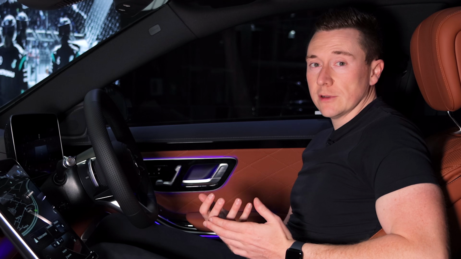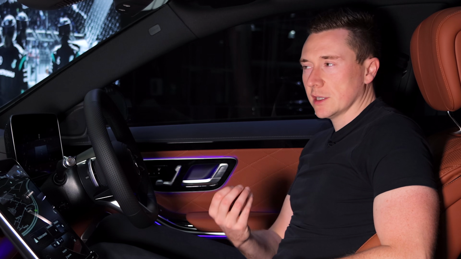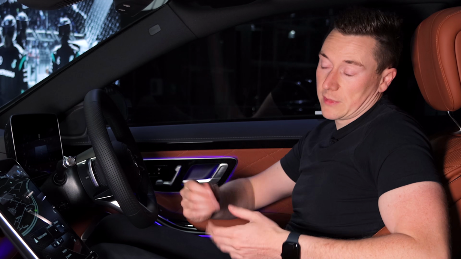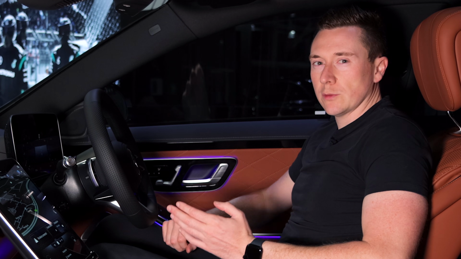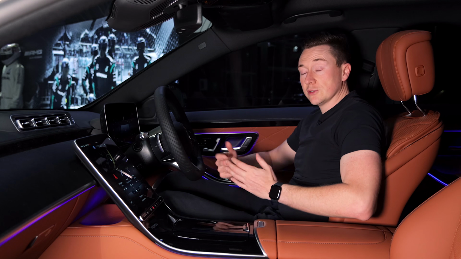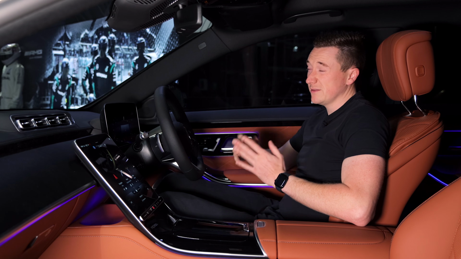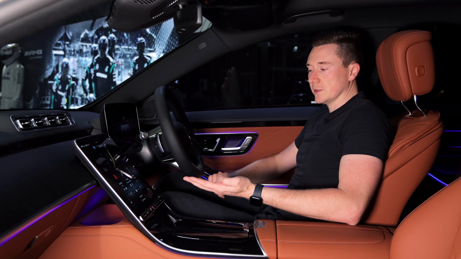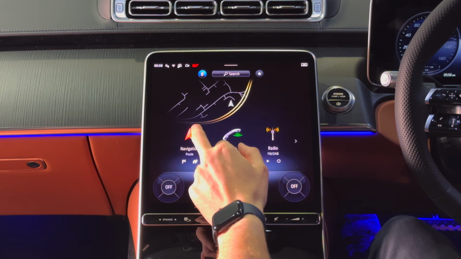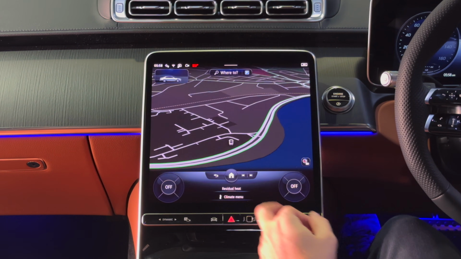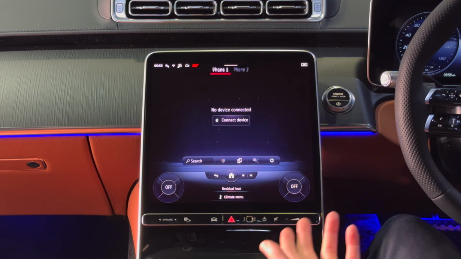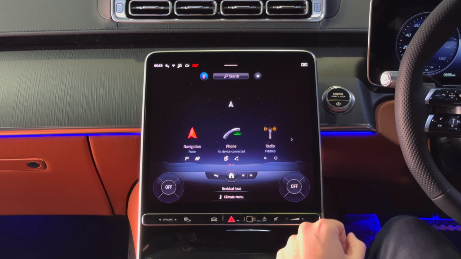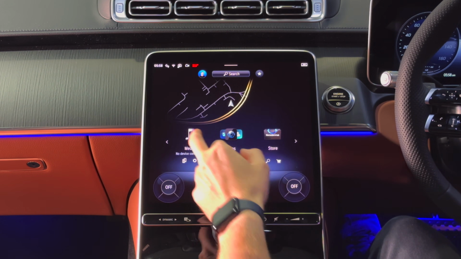So basically, zero layer is Mercedes-Benz's attempt to make the Sat Nav and anything on the multimedia system as easy as possible. So let me show you what it's like without it. Now, traditionally with most multimedia systems in virtually every car, what you'd normally do is see your home screen like this, and you go into the Sat Nav to use things. And then when you're done with that, you come back out of it, go into phone, use the relevant functions on there, come back out of it, and then go into the next one just across like this.